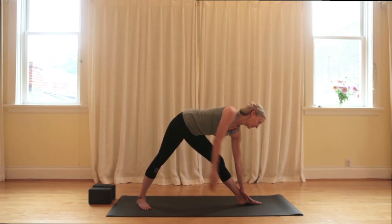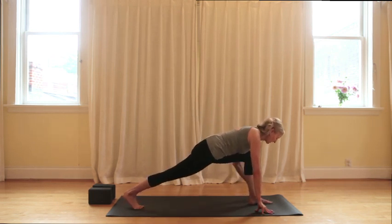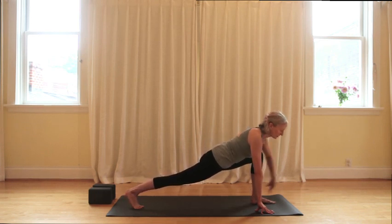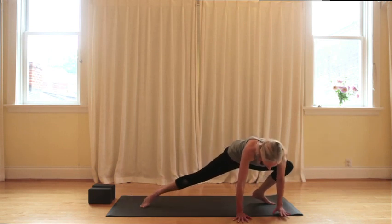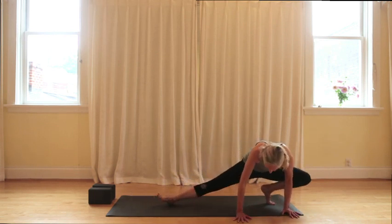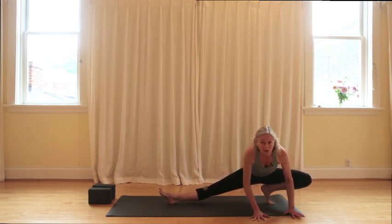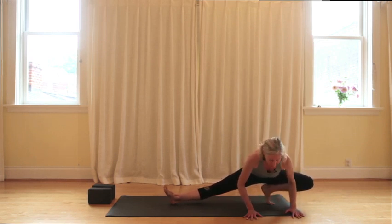And then again, coming back through my high lunge position. Notice I'm adjusting the foot so it ends up under the knee. Turning back, hands in front. Here comes the side lunge. Watch what's going on with my feet. I'm going to drag my left foot in, get on the heel, be on the ball of my right foot, using my hands for balance. And my elbow to gently open this knee.